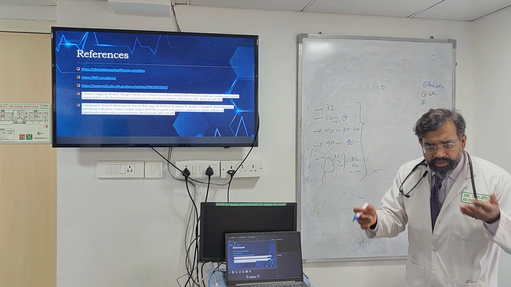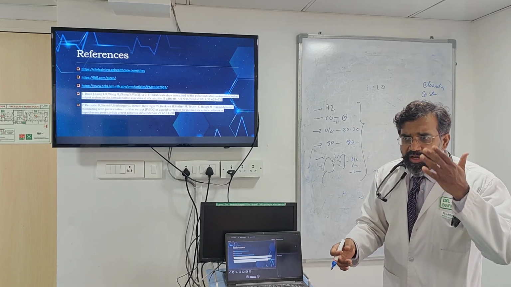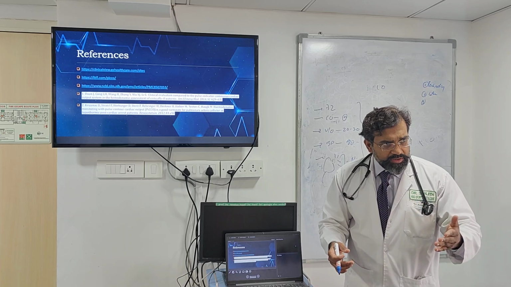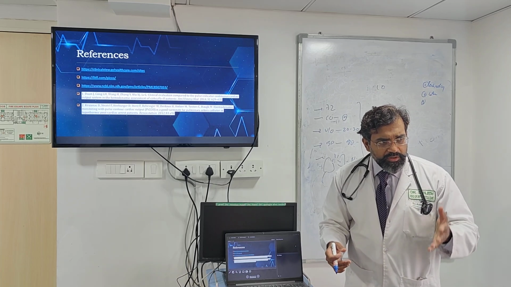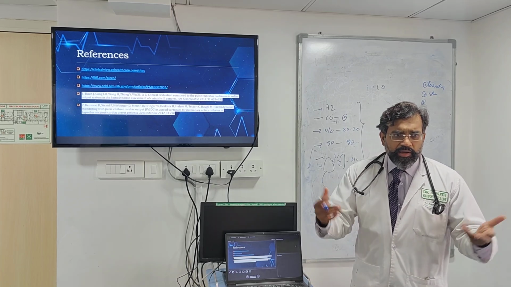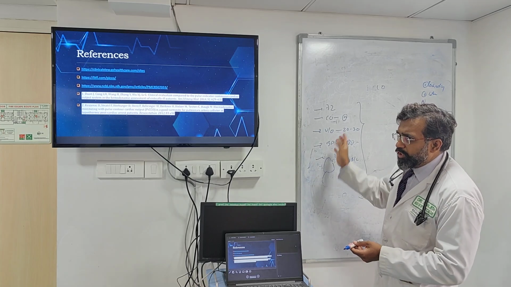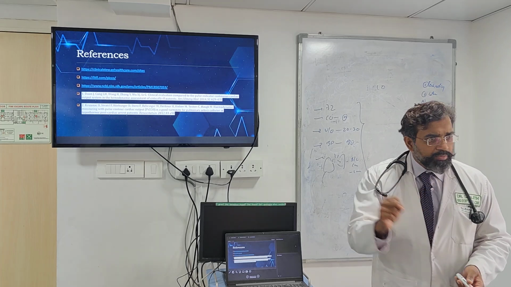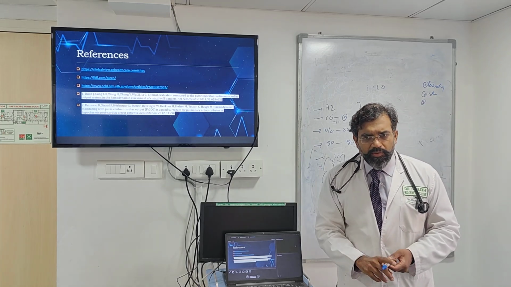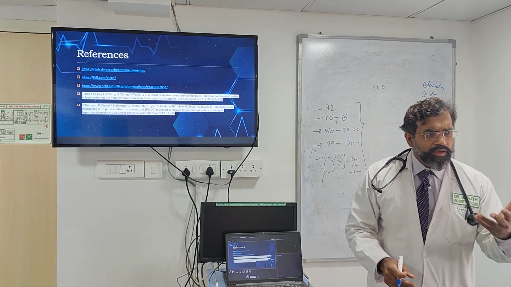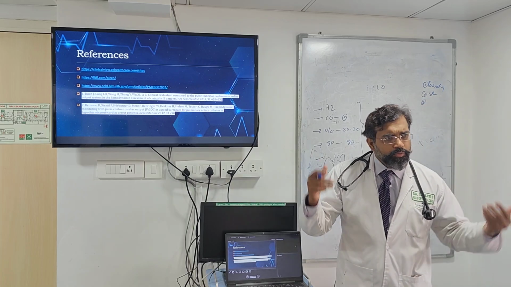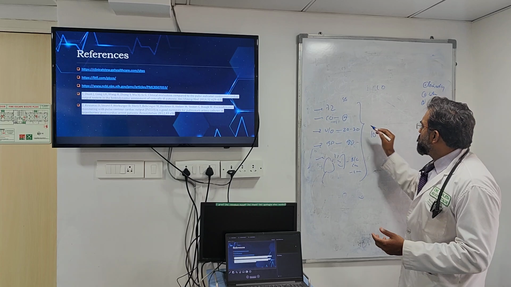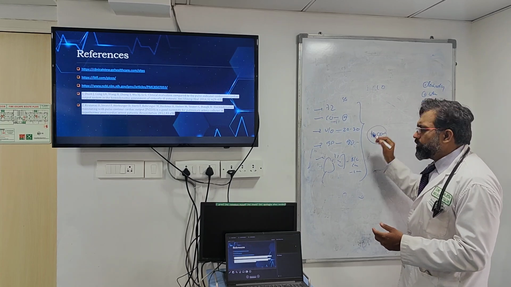You would do that because you are considering that this patient is relatively hypovolemic because he's got sepsis. That's why I need to give some amount of fluids. I know that the heart is looking normal. If the heart is abnormal, it's a different condition. But the heart is looking normal, so I decide, okay, let me give him a fluid challenge, and by definition it is 30 ml per kilogram. I decided to give 20 ml per kilogram. So if he is 50 kilos in size, I'm giving how much? 1000 ml of fluid.